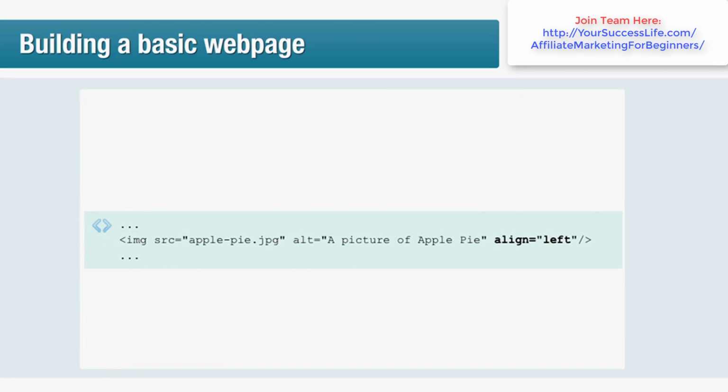The final thing we're going to do to this page is change how the text sits around the image. To do this, we need to modify our image tag to look like the following. The new part is the align attribute, which can contain the text left or right, or a couple of other options. You now have the ability to insert and modify images, write text, set headings, and create links in code. You can now copy this page to create more pages for your website, insert more images, or insert links into the text of your website.